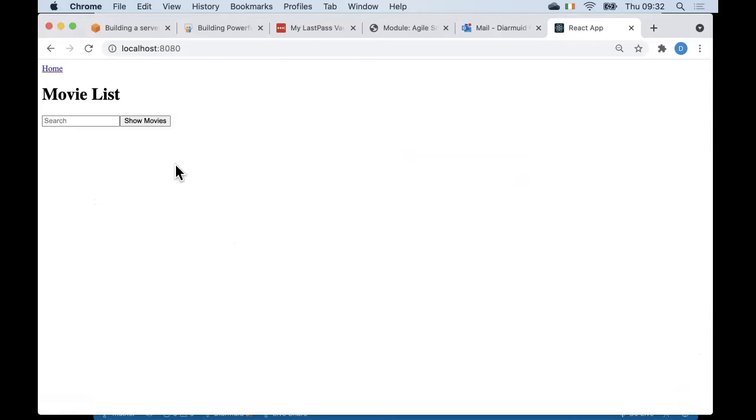Now, by default, when I load this application into my browser, when I navigate to this application, what's going to happen is the browser will send a request to my server and the server will return the index.html.